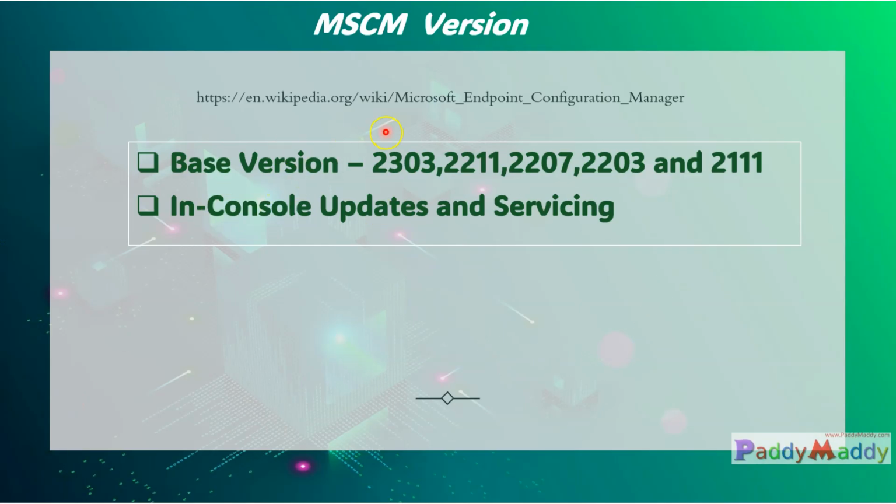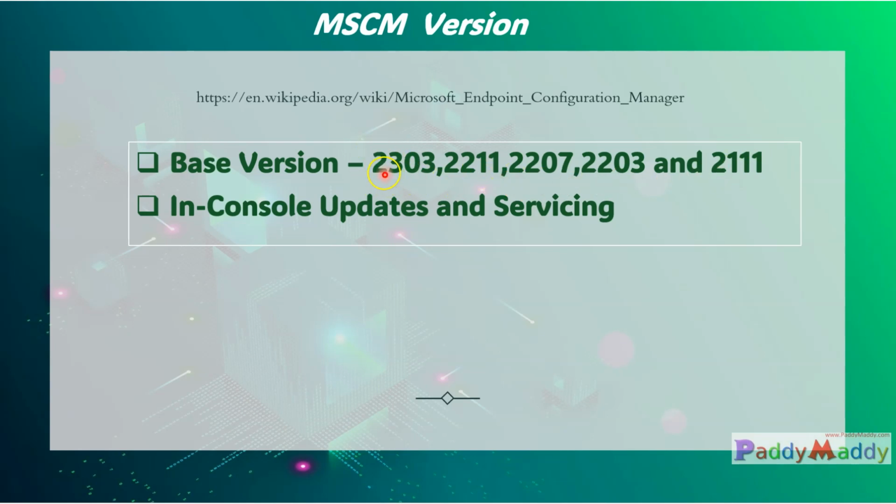Before we jump into the quick demo on Configuration Manager for the configuration steps, let's understand a little bit about the base version versus in-console update. The base version is your media that is available in your portal to download after you purchase, or if you're trying an evaluation copy, when you try to download, you would get something very similar to this.